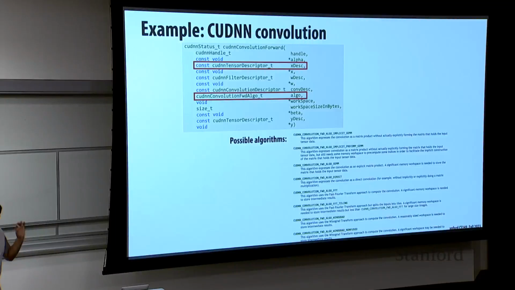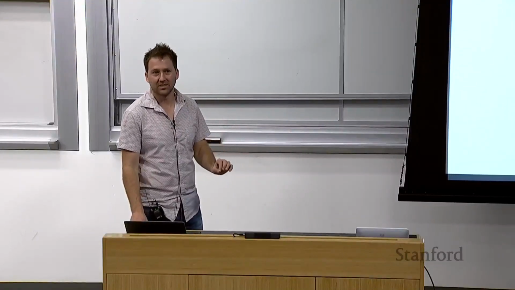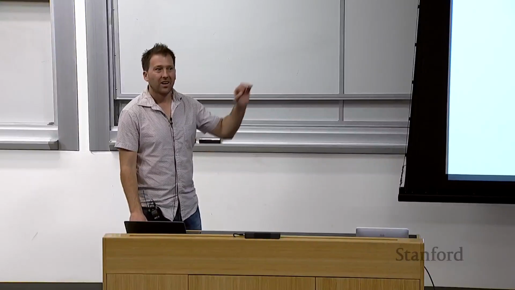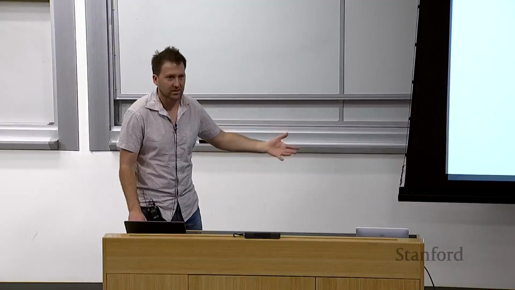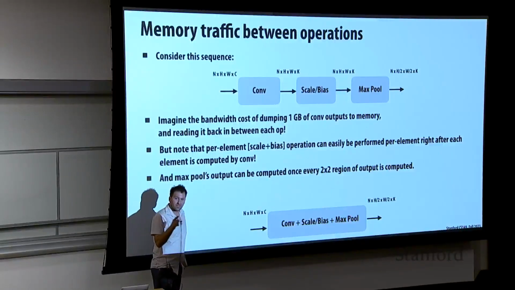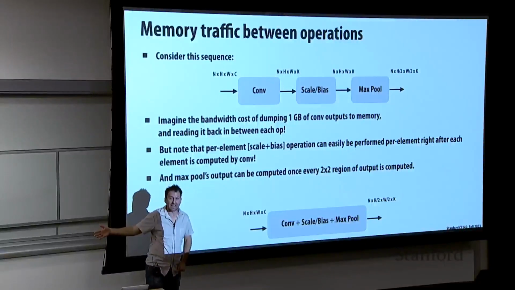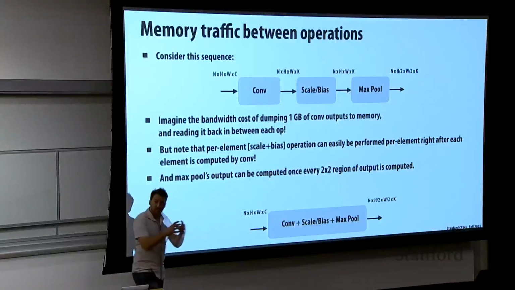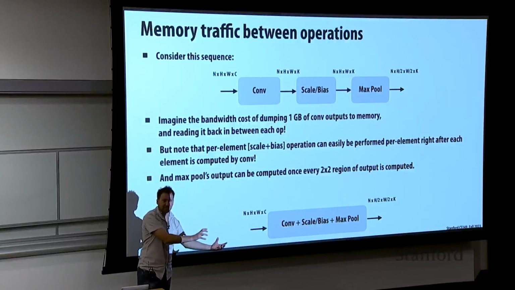Okay, so what we've talked about so far is how to implement matrix-matrix multiplication, which is basically how to implement a conv layer. By the way, a blocked MLP or a fully connected layer is also a matrix-matrix multiplication, so it applies to that as well. What we have not talked about at all is the fact that there are multiple layers back to back to back. And there can be hundreds of these layers back to back to back. Now keep in mind that I just told you that the output of one of these layers is a big tensor that could be tens of megabytes or hundreds of megabytes.